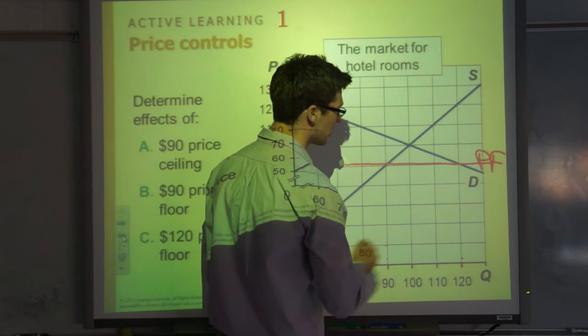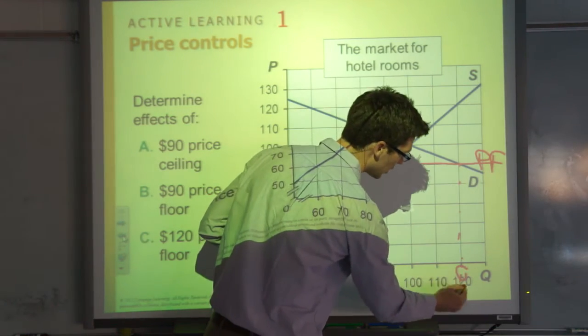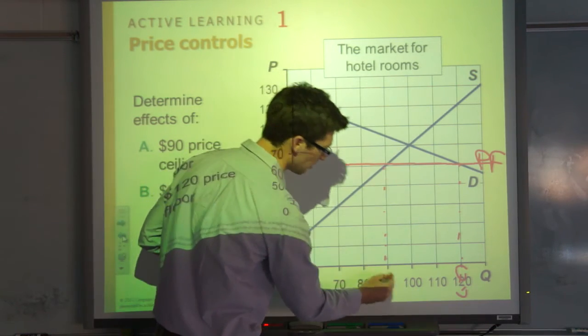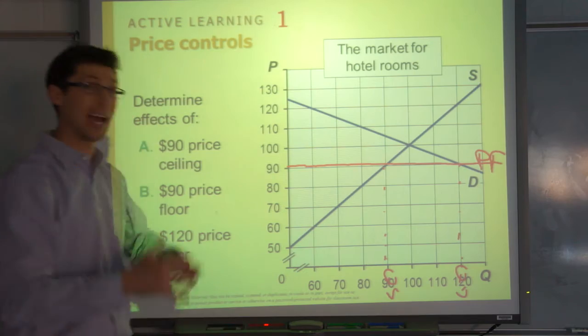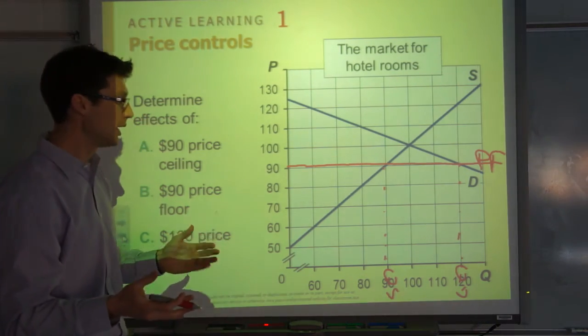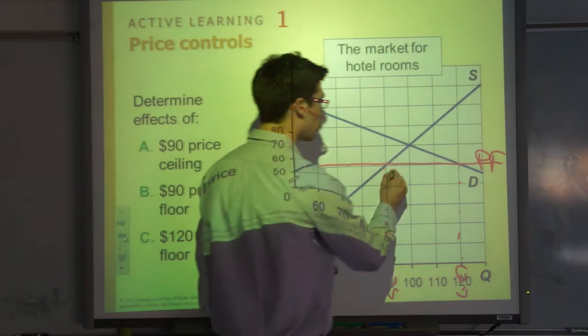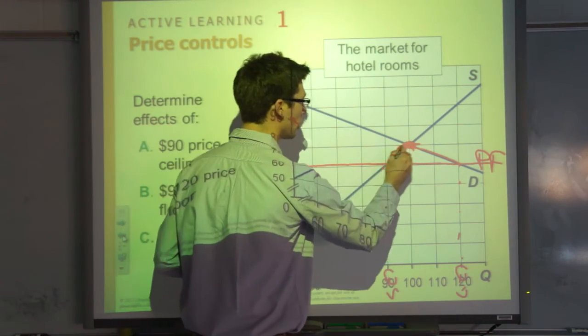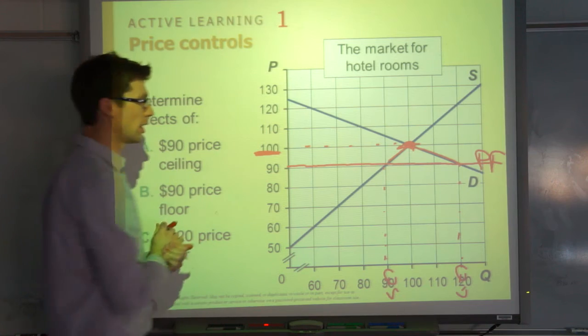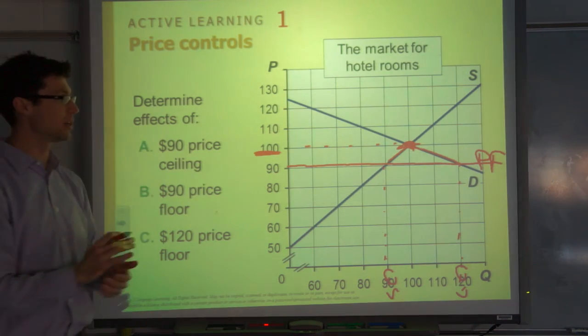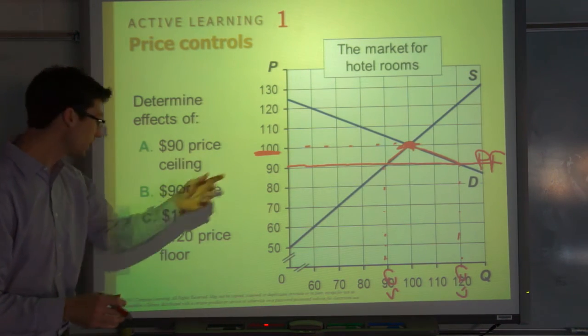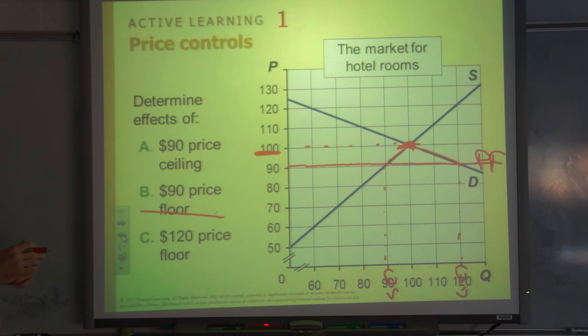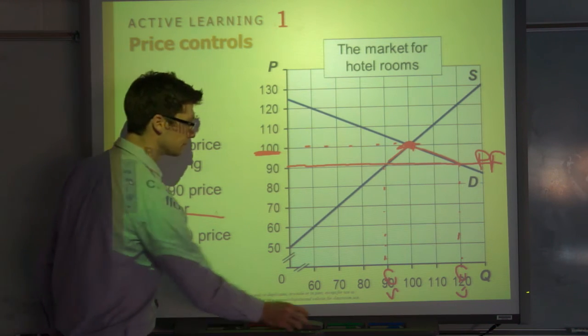Well, if that's the case, again, you would have this be the quantity demanded, this be the quantity supplied. That is not going to persist. If you have that shortage, the price will rise until quantity supplied is exactly equal to quantity demanded, and it will be $100. Without government intervention, it would have been $100. With government intervention of a price floor of $90, it's still $100. So this one is non-binding or not effective.